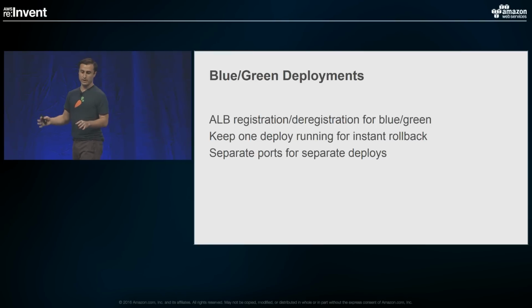So we're doing blue-green deployments. As I mentioned before, we get a whole fresh set of instances out on our service when we do new deployments. And we're using the new ALBs, which allows you to separate these very fine-grained target groups. So every new deploy gets a randomized port assigned to it for a specific application. And for front-end deploys, as I mentioned, we always keep one running, at least one, sometimes, again, pursuant to the garbage collection policy, sometimes more than one, available for more or less instant rollback.